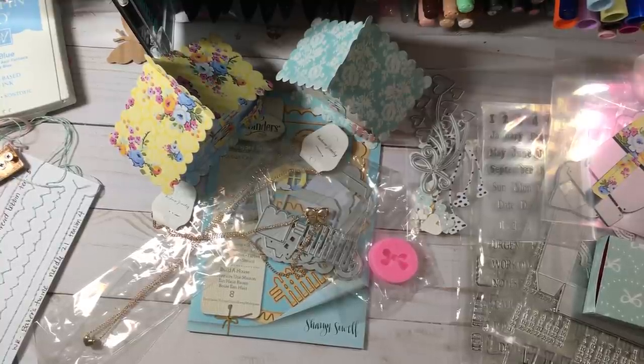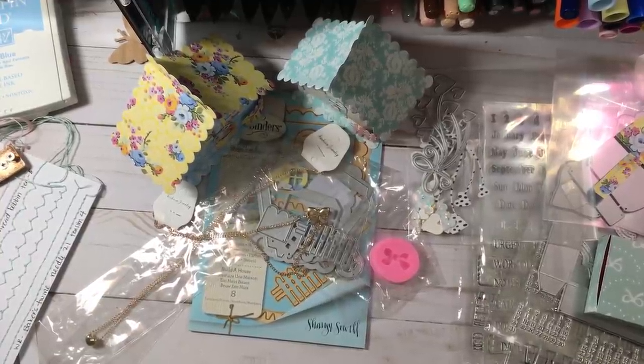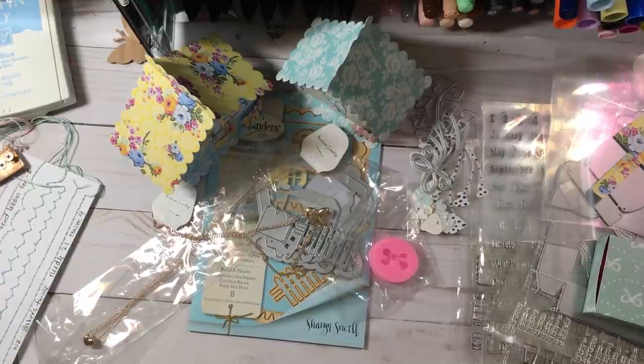Not only do they have crafty goodies, they have all kinds of stuff — anything you're looking for, they have it. You just have to be prepared to sit down and go through page by page with an idea of what you want to pay. Once you find something at a good price, just go ahead and buy it. I haven't had any trouble yet, so I do recommend them and I love the prices. If you have any questions or comments, leave them below and I'll get back with you as soon as I can. Take care, guys!